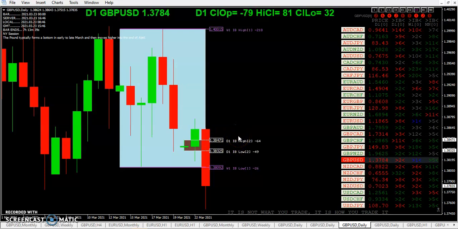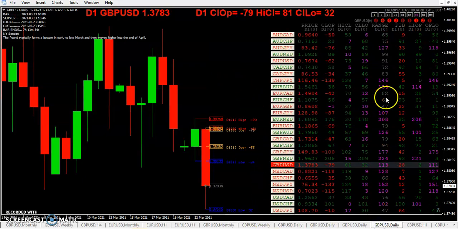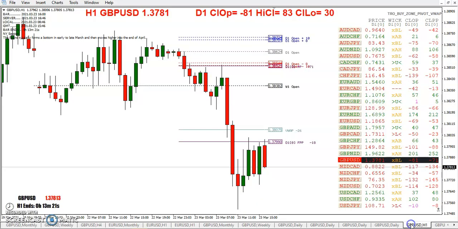And once again, I forgot to switch my brokers here. Oh wow, the range today, there's a lot of pairs over 100. In fact, we've got two over 200. But once again here, we can see that daily low where price broke through, or a buy zone trade. So if you're going to trade the buy zone on the daily open, then price needs to be within 10 pips of the daily open, and it hasn't been, so I can't trade that method right now.